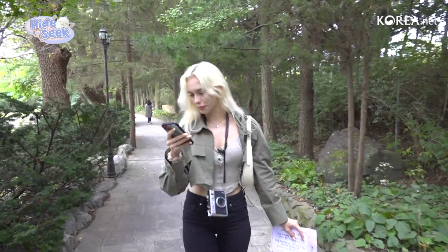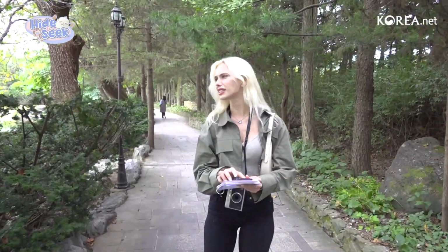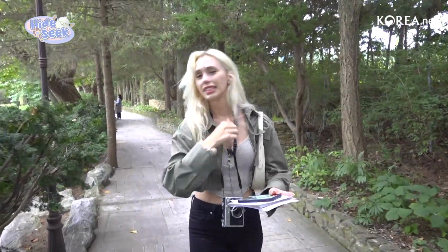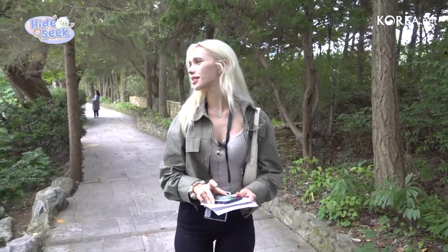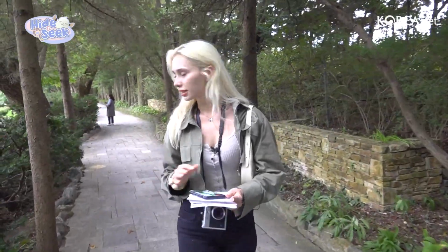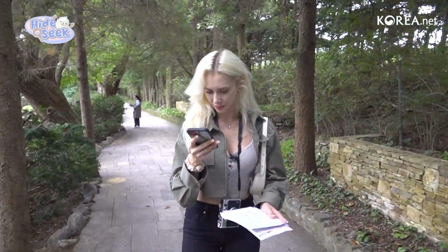Are there any fishes in the pond? Yes, there's a couple, but I don't think that's the point. I think there's some, but not like a fishing kind of pond. It's not super deep from the looks of it. I can kind of see the bottom all the way across. But yeah, I think there are some.